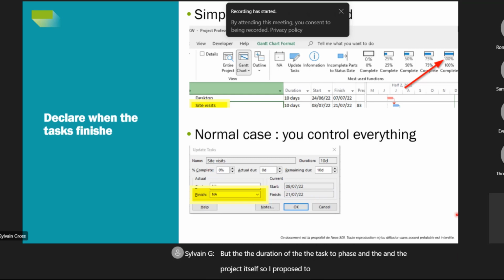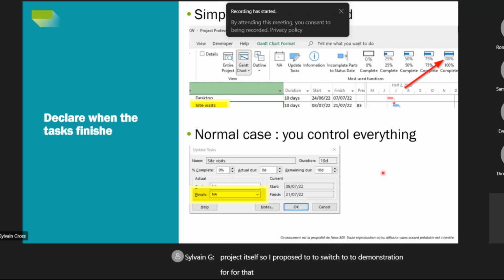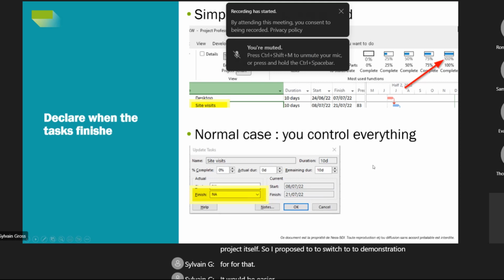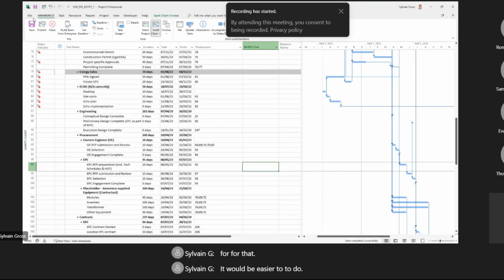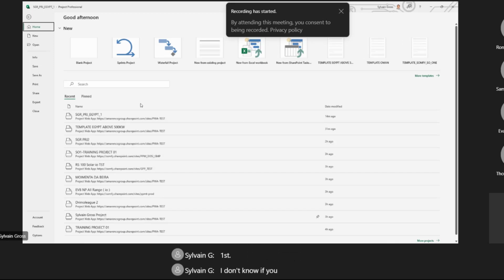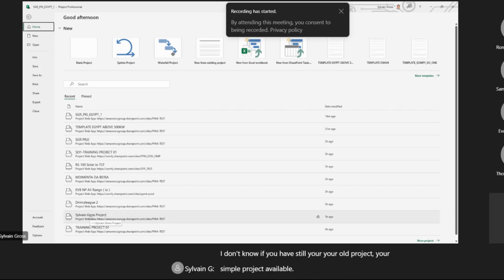So I propose to switch to a demonstration for that. It will be easier to do. First, I don't know if you still have your old simple project available.